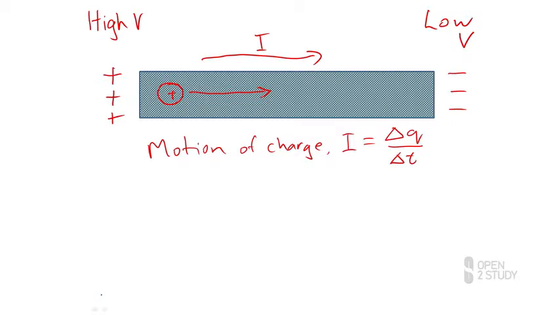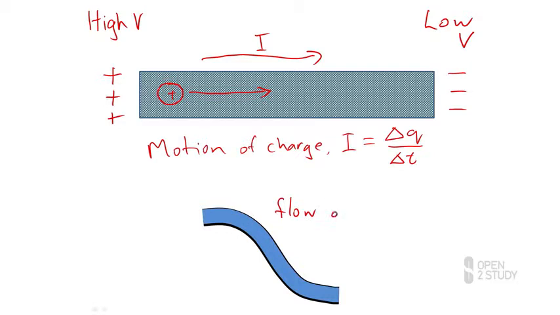So it turns out that positive charge moving in one direction gives us the same effect as negative charge moving in the opposite direction. Now, an analogy that's really useful here is to think about water flowing through a pipe. Here we have some object moving under the influence of some force. In this case, it's the flow of water rather than electric charge. And the force here isn't the electric field. The force here is from the gravitational field.